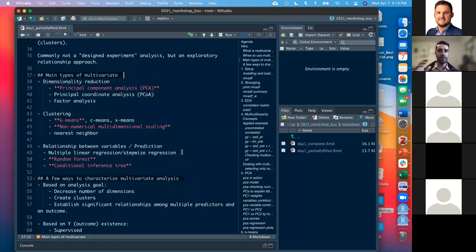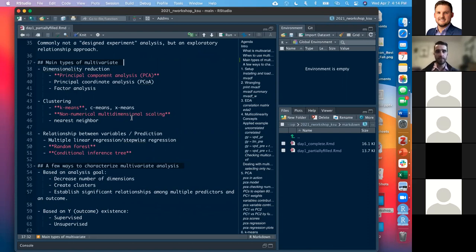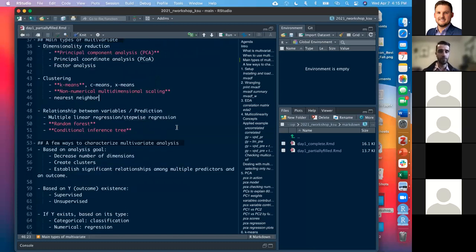And then there are some different types of multivariate analysis. As we said, one of the main types is dimensionality reduction, where PCA, principal component analysis, is one of them, but there are others in that group. I'm just listing a few here because there is a whole body of literature on different types of multivariate analysis. Besides dimensionality reduction, we have clustering, where k-means is one of the most popular algorithms. We have others here that I'm not going to list, but they're here for you to read if you want to look for them.